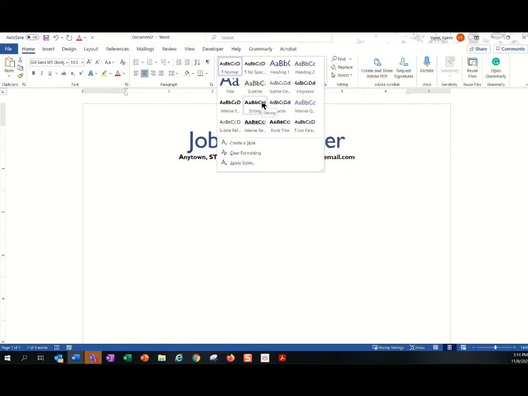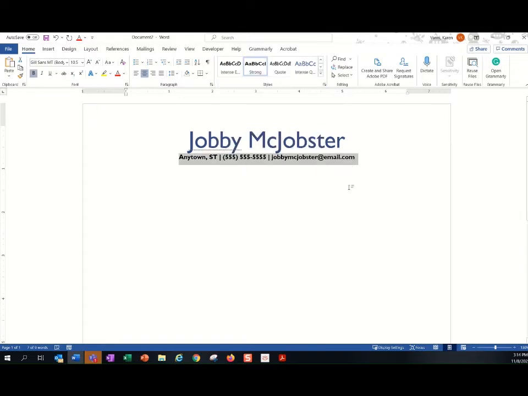Strong is nice and bold. Like that. I'm going to choose strong and then make it a little bit bigger. And those options, if you wanted to make it bigger, are going to be in the Home tab, Font section, and you can either click this little drop down the old school way, or you can click these A's. The A with the up arrow is going to make it bigger. There you go. So now we have the contact information on the page looking pretty bold and good.